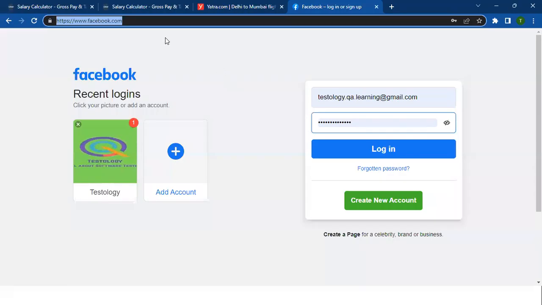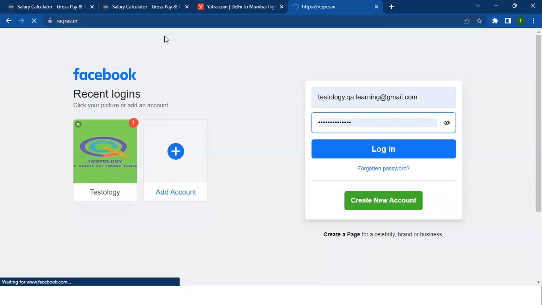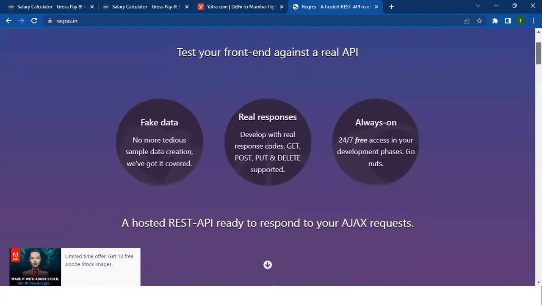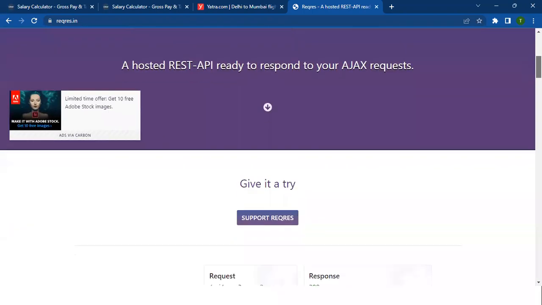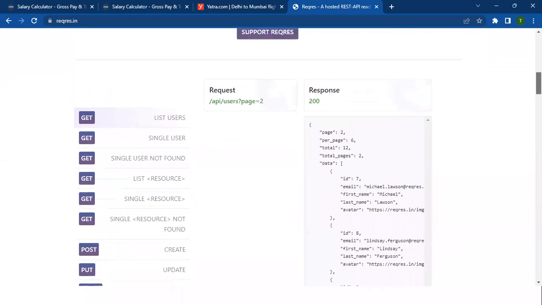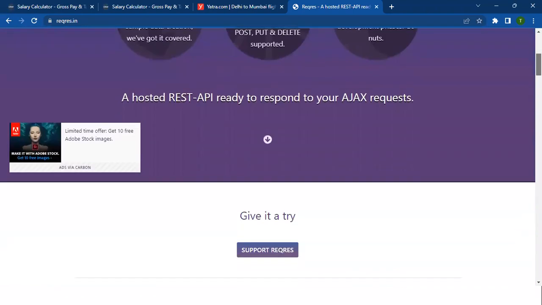I'm going here and hit reqres.in. Okay. So this particular website provides you a test API. You can do something here. Okay. And they provide some documentation also about what things you can do.